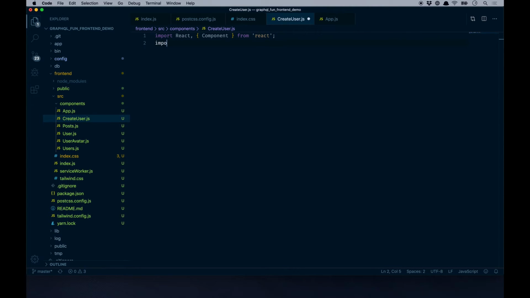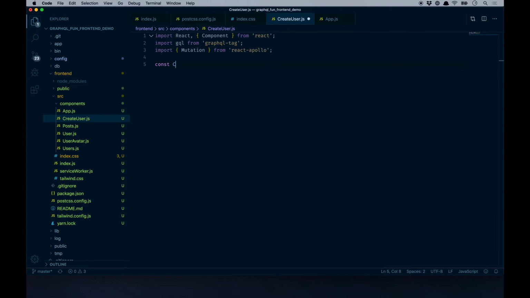So we need the gql tag, and we need Mutation from React Apollo. Okay. With the mutation, if you recall, we're actually creating something. We're modifying data, and that's the idea with the create user, obviously.